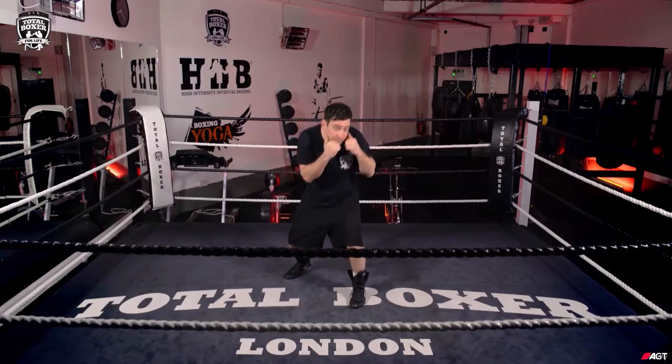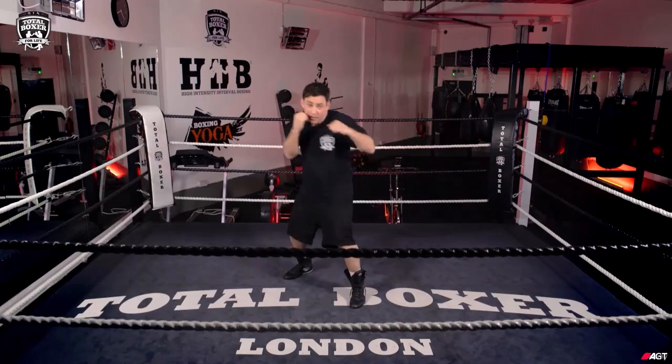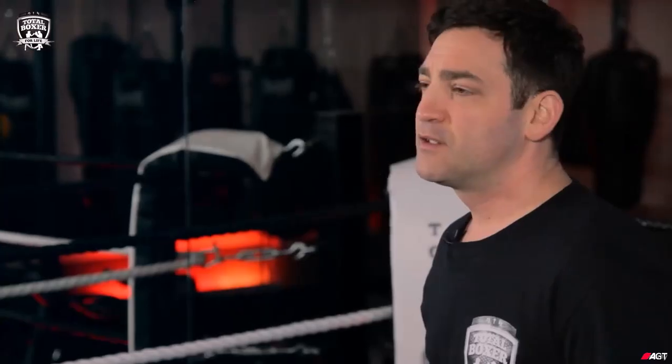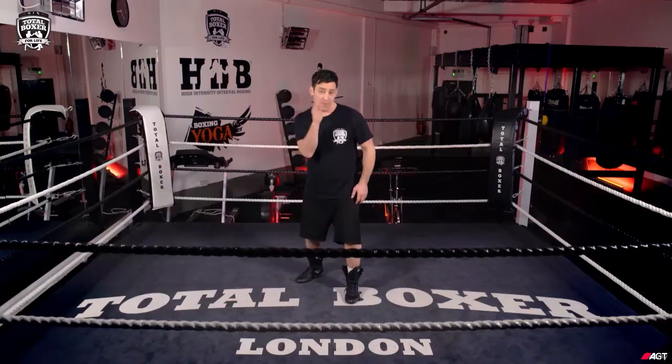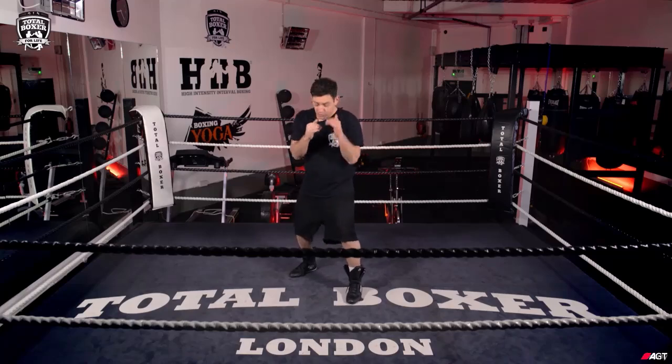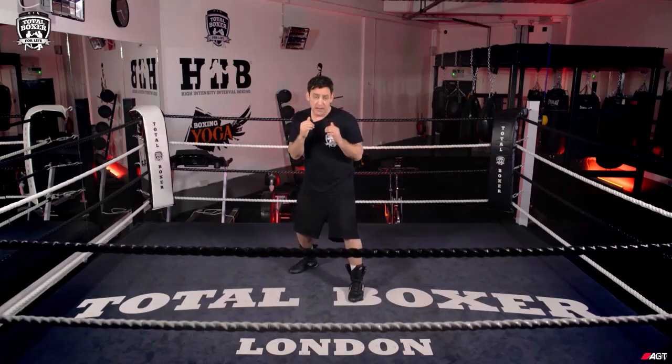not only will you be able to feel comfortable with it, but you'll be able to use it effectively for combinations and defensive moves. So there we have the basic defenses for the boxer. Parries, blocks, slips, and rolls. You can combine those and create effective defense in your boxing.